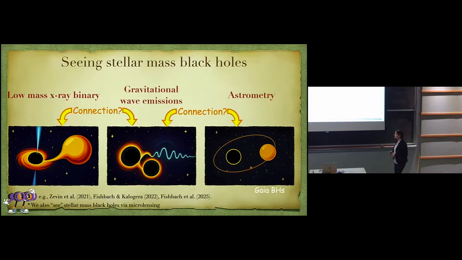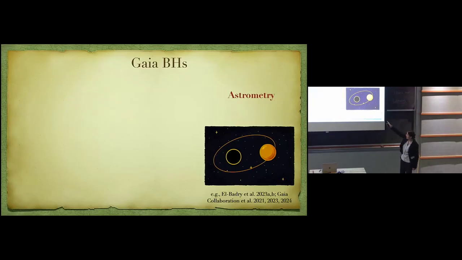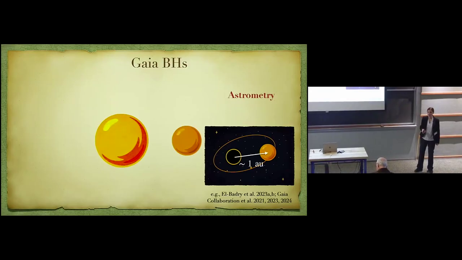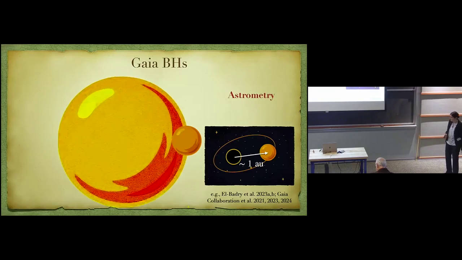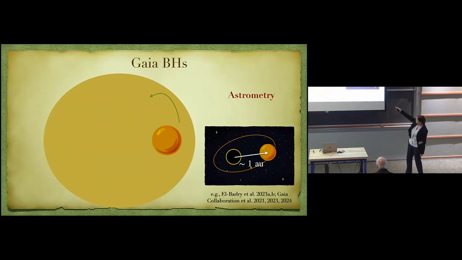So the other one that I want to talk about, and I'll start with Gaia BHs actually, because that's actually the easier one to do. It's the easier because we don't really understand how to form it. The problem is our old nemesis, this common envelope that I mentioned before. Gaia BH1 resides at 1 AU, which is where the star itself existed. So how come this system did not become a low-mass X-ray binary? Or if the star started further out, how did it not, because of mass loss, extend the orbit?